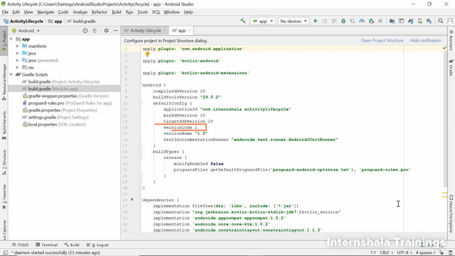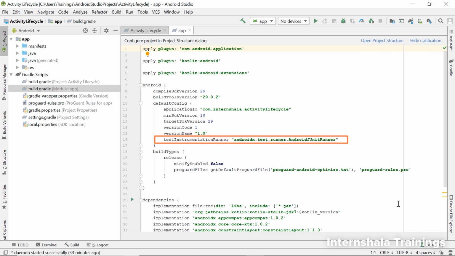Next, we have the version code, which has the version of app that we will change when we make changes to the app after uploading it on Play Store. The version number here is an integer, and we will increment it by 1 for every new version of the app. Next, we have the version name, which is the version of the app that we see when we download or update our apps from Play Store. This is a string and can be something like 1.0, 1.1, 1.12, 1.2.24, etc.